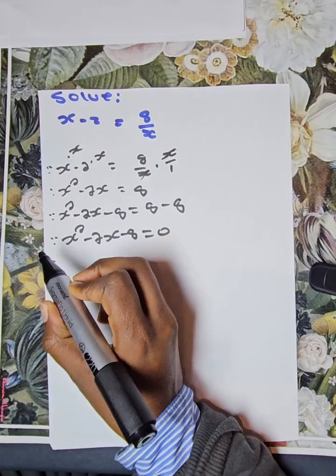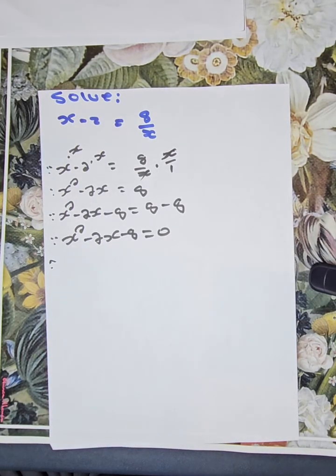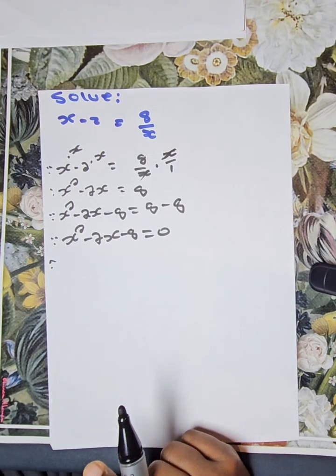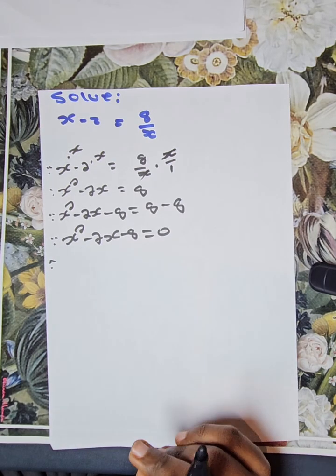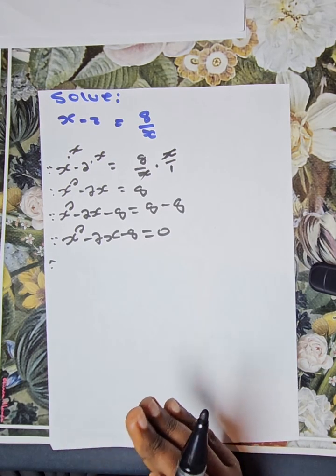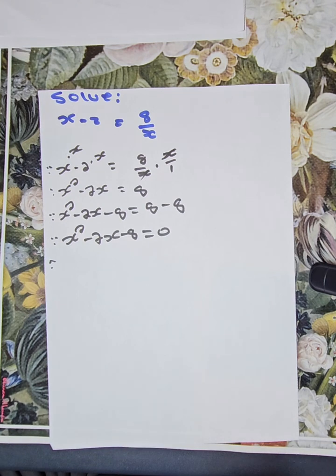Well done. And the first thing you need to always check is if you can take out any common factor. No common factor here. Check the coefficient of x squared. It is 1. Now come back. You have to factorize and be careful. Our constant term is negative 8, and the coefficient of x term is minus 2.